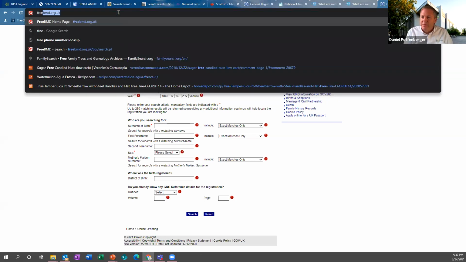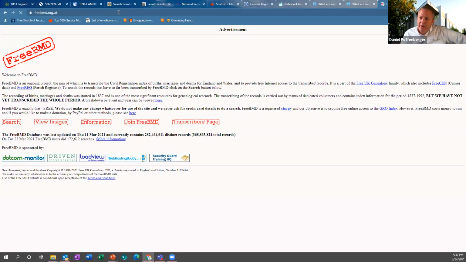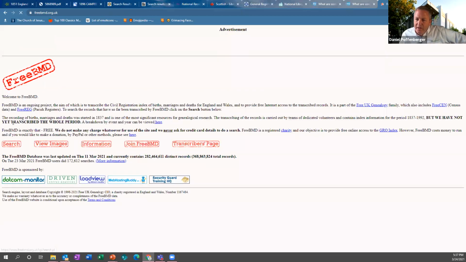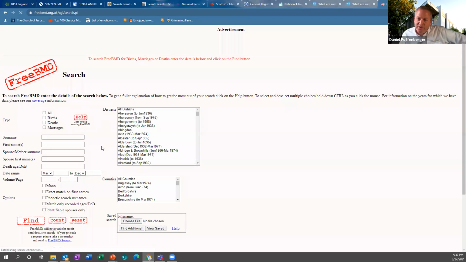Another excellent website that I didn't put in your handout and should have, so if you're taking notes, freebmd.org.uk is a great website to index government registration of births, marriages, and deaths. Here you can limit it to counties or to districts as well.